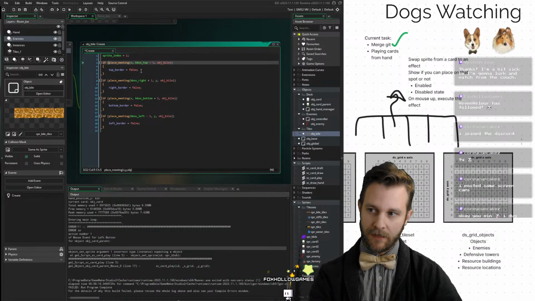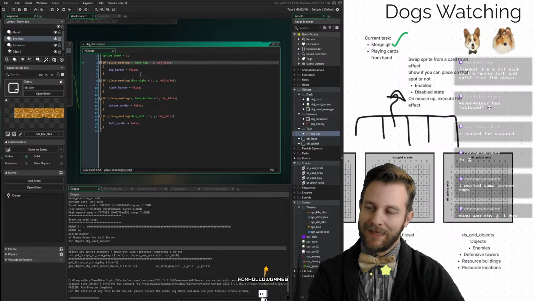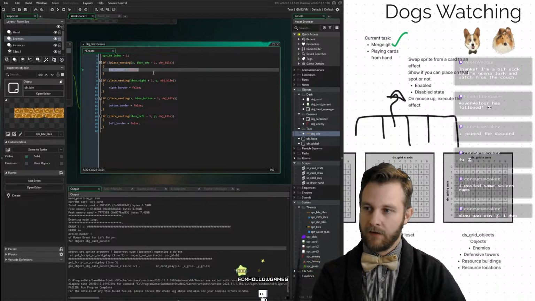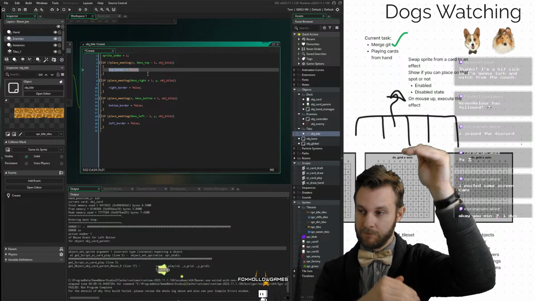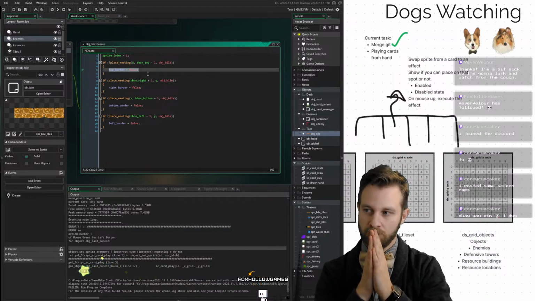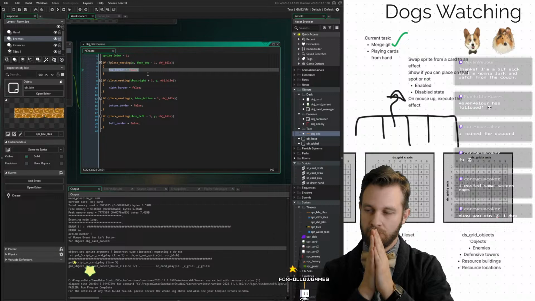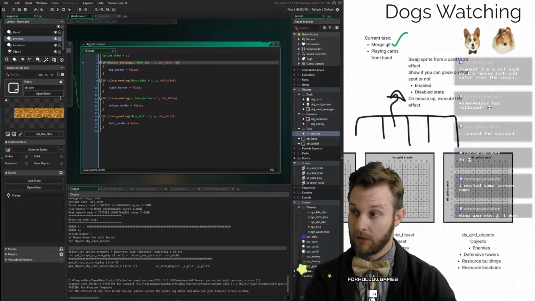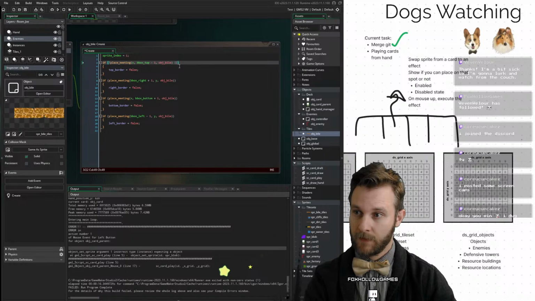If there isn't, I think we can simplify this a lot. If there is no place meeting, then of it being up top, and looking at our tile set over here.